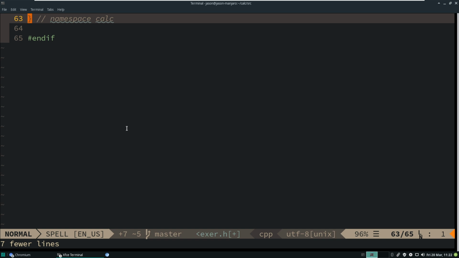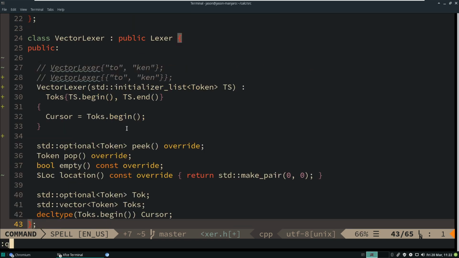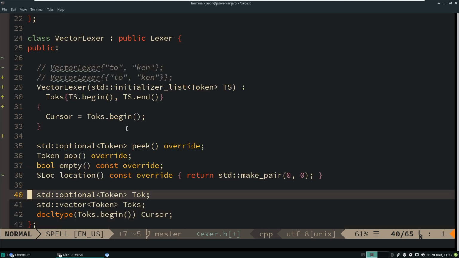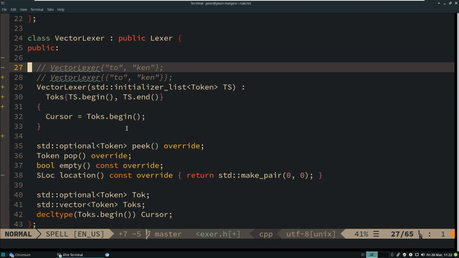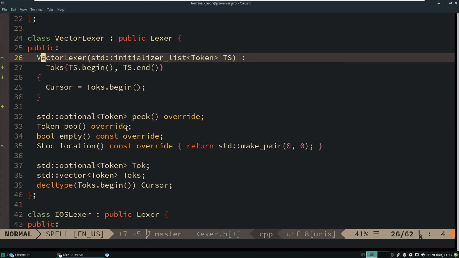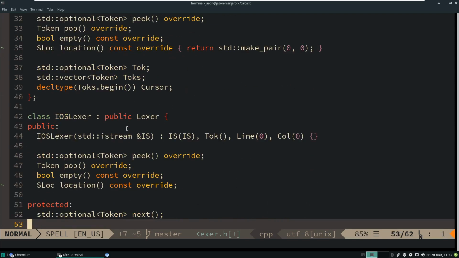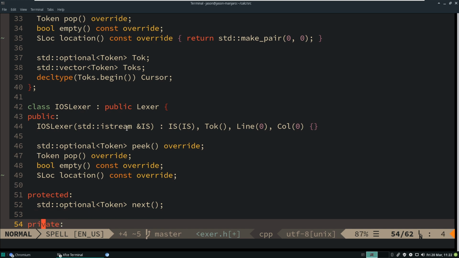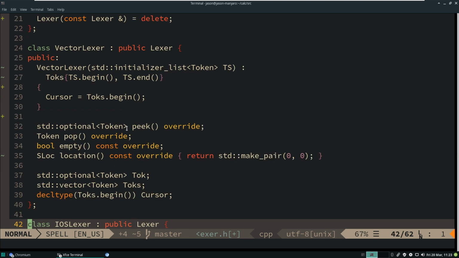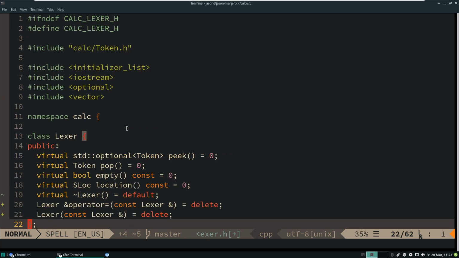Actually, I just realized I truly have no idea how long I've been doing this. All right, I think we've done, let's do this and this, and okay, I think we're done here.